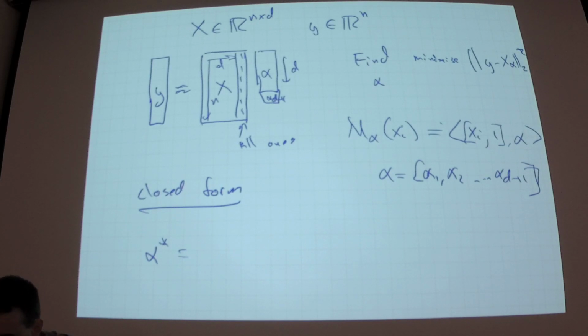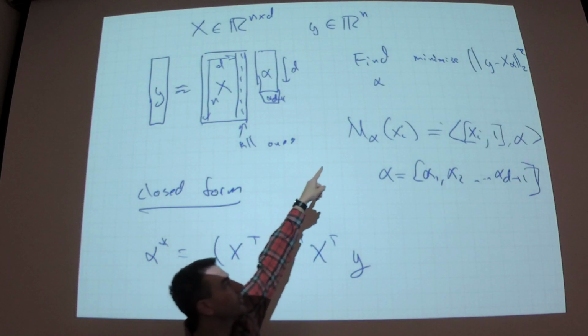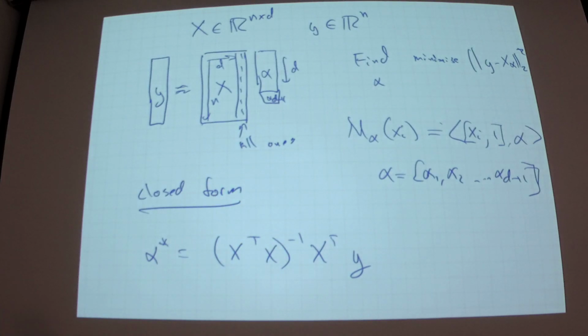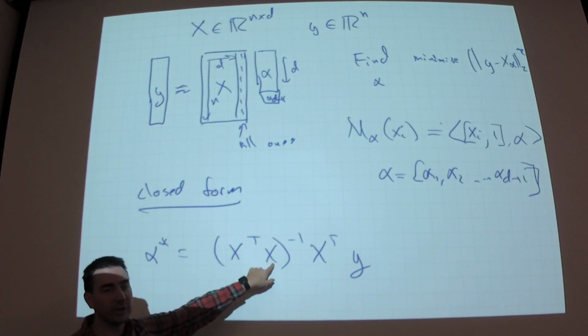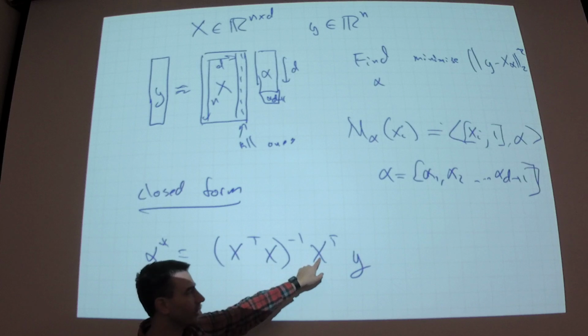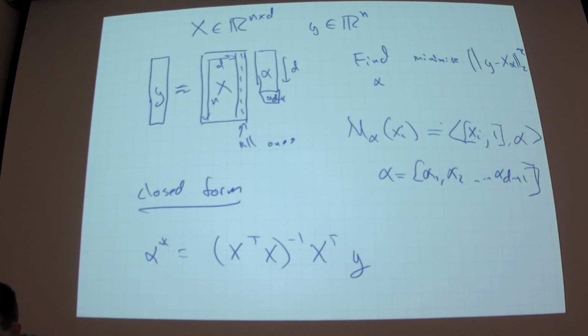There's this magical linear algebra I can do. So now pretend X is actually the matrix with the 1s column added, and alpha is equal to X transpose X, the inverse of this, times X transpose Y. Okay, so there's a closed form solution for the alpha which minimizes this squared objective function. I take this matrix X, take the transpose times itself, take the inverse, and multiply by the transpose again, and by Y, and this gives me the right solution for alpha. This alpha star is minimized by this expression.